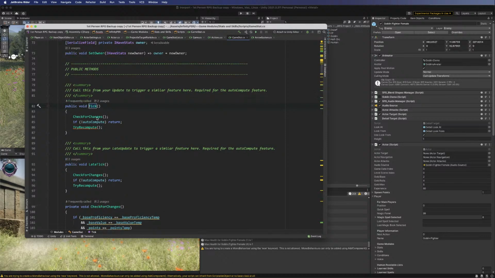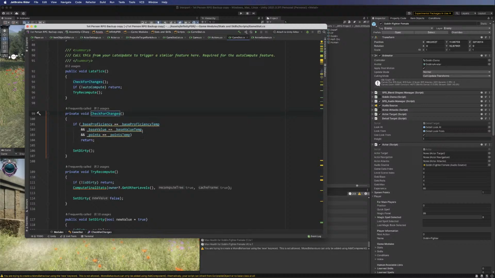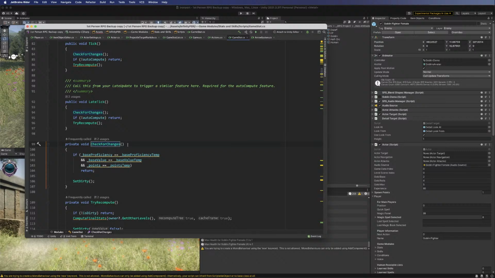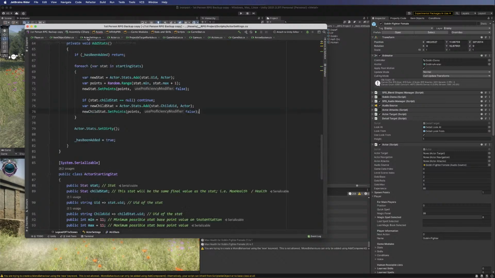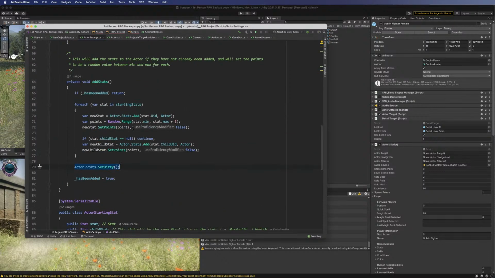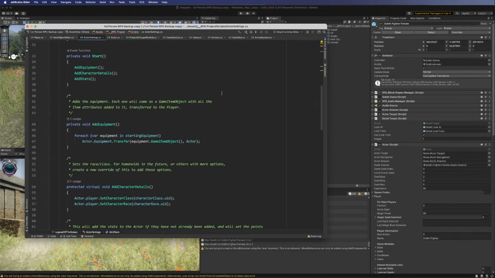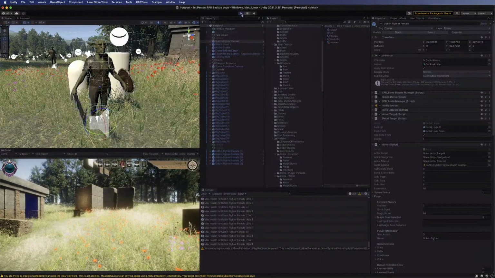Check for changes. We do set them dirty. Actor settings, actor stats set dirty. Why would it be only 1?